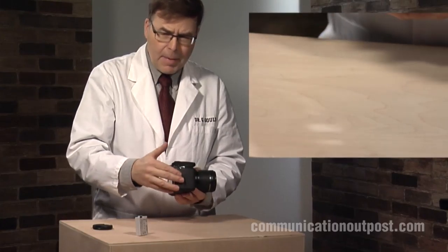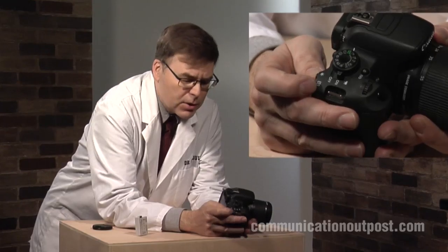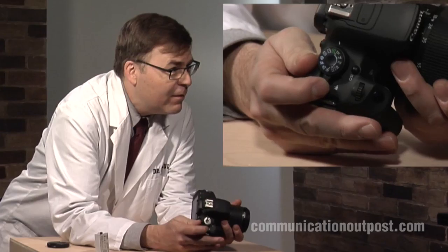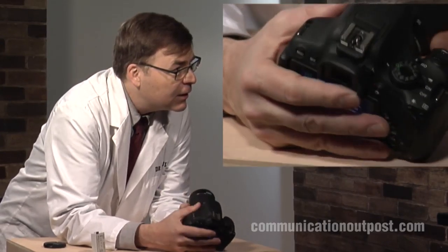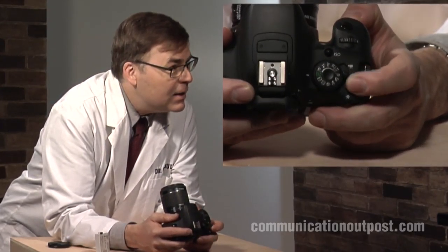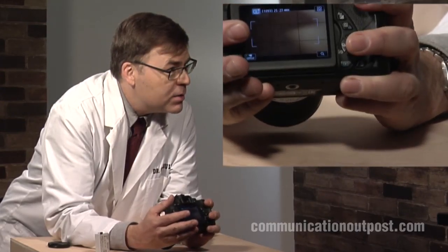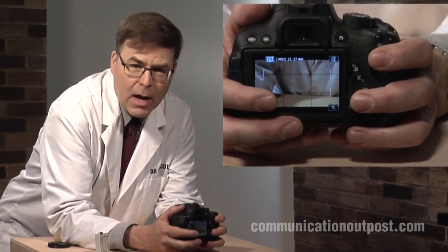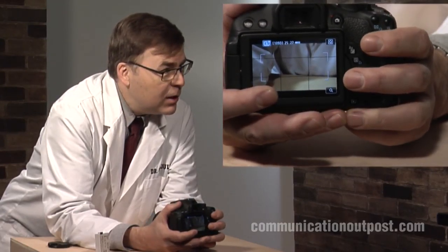So the camera has the battery in it. I'm going to turn on the power. It's right here. I just push it to the on position, and it turns on. Now, this is for the photos. If I want to do video with the T5i, there's another switch that goes further up. Let me turn around so you can see it better. Here's the on-off, but the third position in the top part is for video. See that looks like a movie camera? If I click it up there, the camera goes into movie mode and the screen goes to always on, because now it's working like your smartphone or a digital video camera. It is now actually in the video mode.